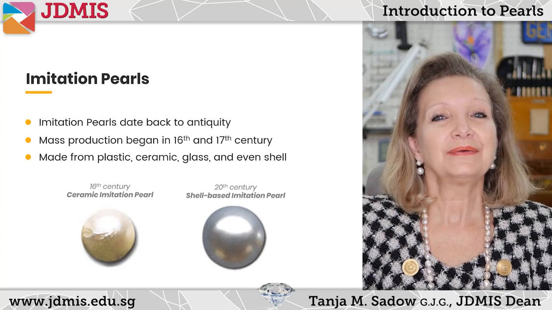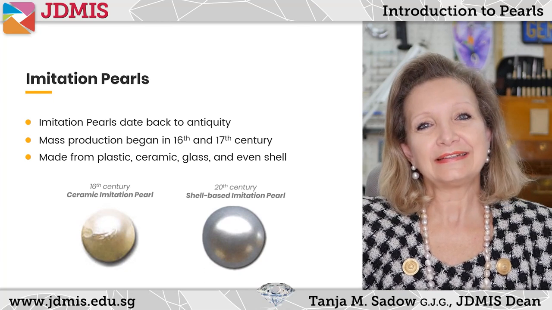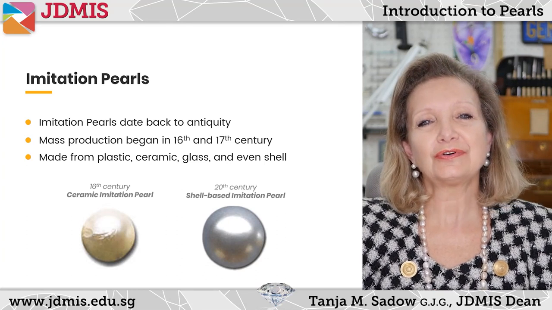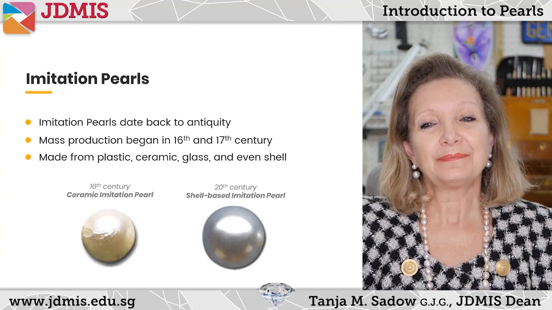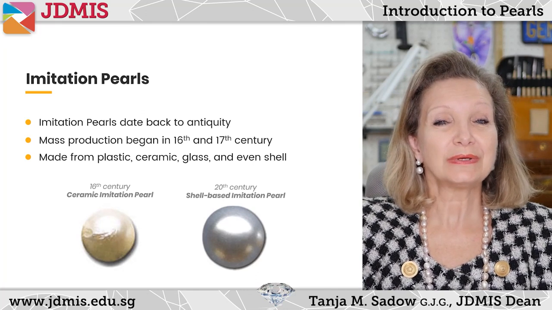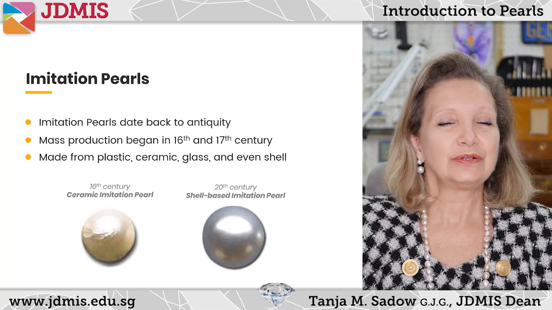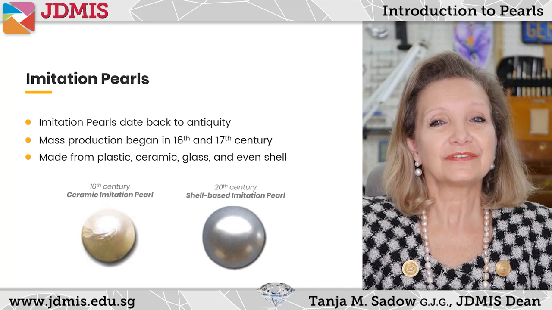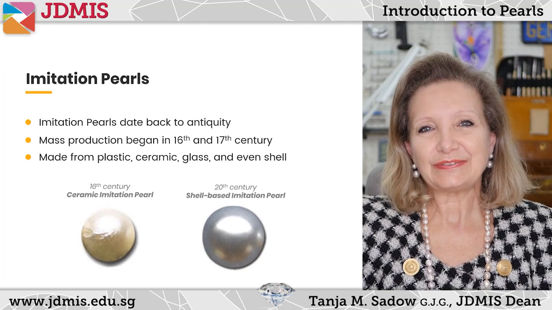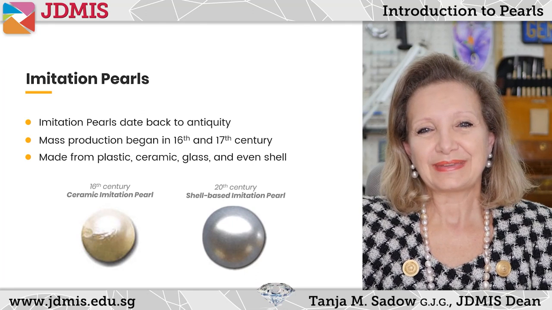So some of these were very, very convincing. And today, people are often handed down pearls from their grandmothers and their great-grandmothers and so on and so forth. It might not be very obvious initially that they might be imitation, but it could be, because they're difficult to distinguish sometimes. Later, I'll give you an idea of how we distinguish them.